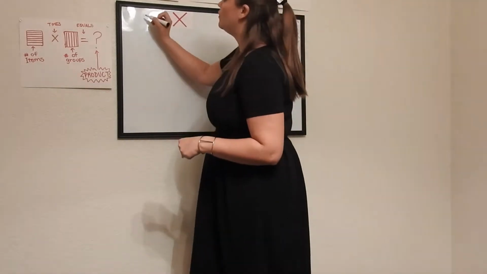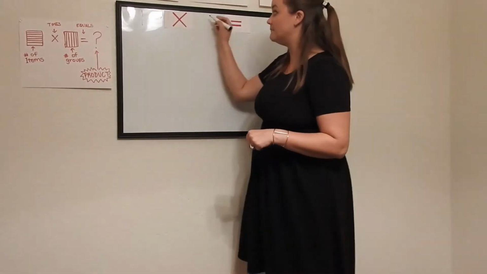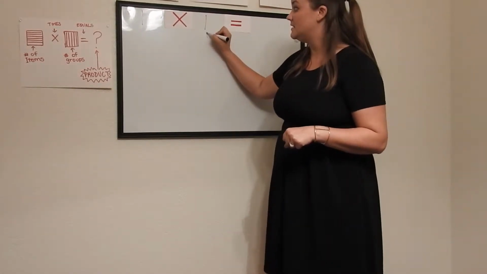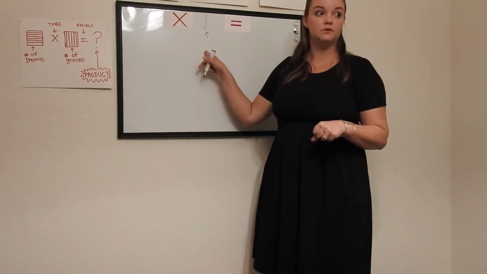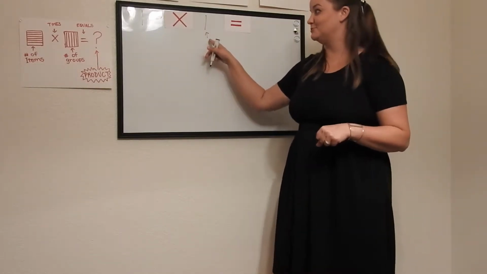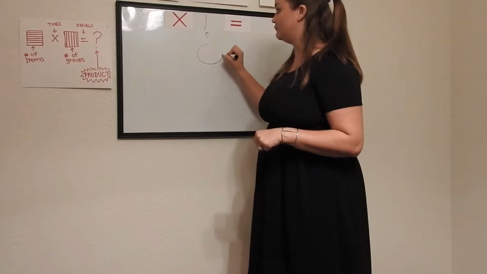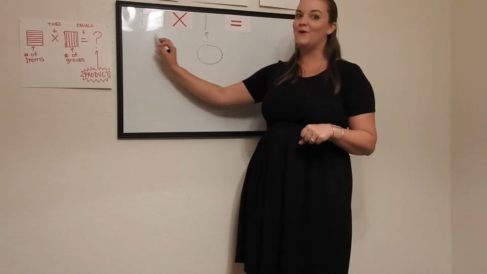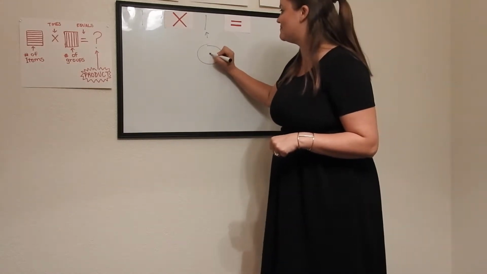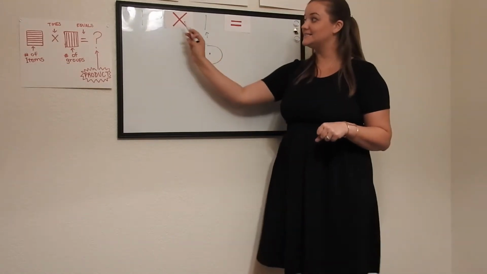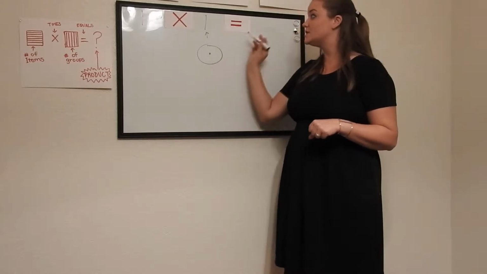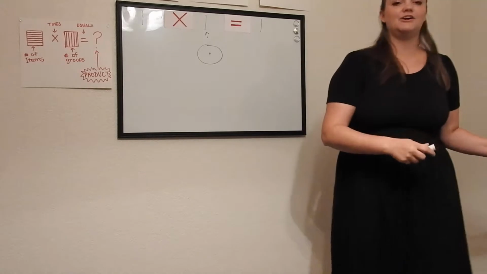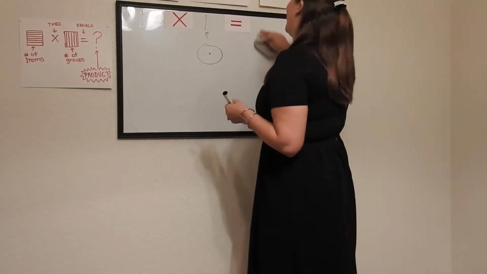If we said 1 times 1, we will see that this means what? The number of groups, right. So then we would draw one group. And how many items are we putting in the group? One. One item per group. Good job. All right, so 1 times 1 equals 1. See, this diagram really helps us learn algebra.